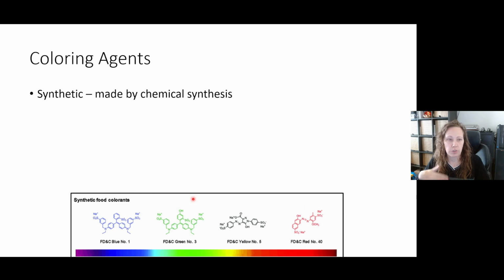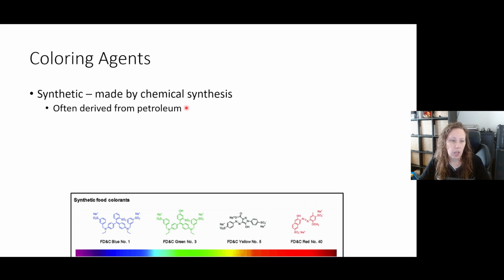So we had natural, now these are the synthetic, and so these are going to be made by some chemical process in, I say lab, but often manufactured on a large scale, so it's a big lab, okay? But essentially they are purely manufactured. They're coming from no natural source. Most often, these coloring agents are derived from petroleum, and that's important. Most often they're derived from petroleum.